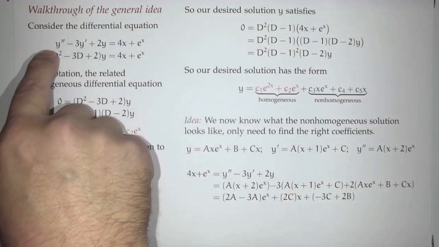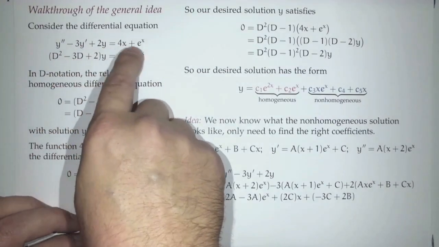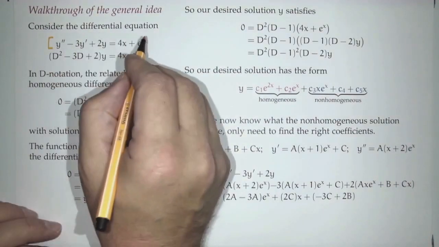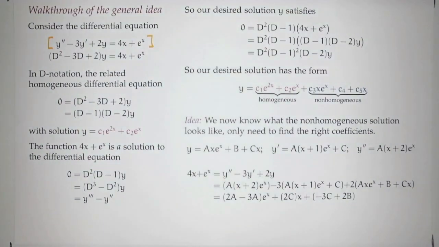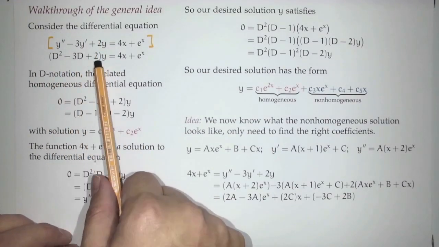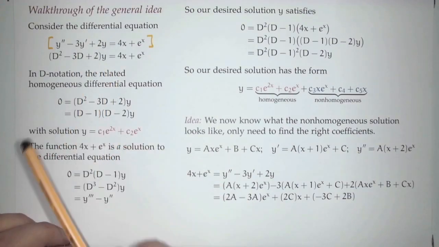So we're starting with the differential equation: y double prime minus 3y prime plus 2y equals 4x plus e to the x. So that's our goal. In particular, we could say the general solution, but we're focusing most of our energy on our particular solution. And we're going to find it convenient in our discussion to switch into notation where we use the capital letter D to represent derivatives. So if I see D times something, that means take a derivative of it. So D times y is y prime. What is D squared times y? Y double prime. So we can translate this left-hand side: that's D squared minus 3D plus 2, because that's y double prime, 3y prime, 2y.